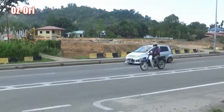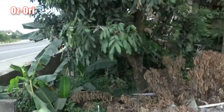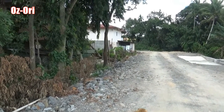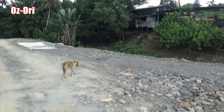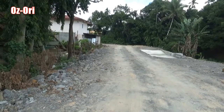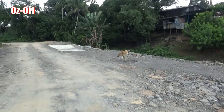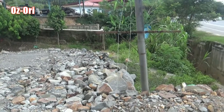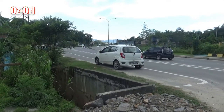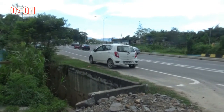Then you will have to cross over this existing Donggongon Papar highway, then probably land here. Then I bet they may have to build another, I don't think they build a bridge, they build another culvert over this rivulet. So you will have double culverts going through this rivulet. It's going to cause more floods. So this Borneo is causing the flood. Okay, it's a rivulet there and it's partially being blocked. And that's the road going to Nambazan, then Lokawe. That's the highway going from Donggongon to Papar through the old Pinampang Road. Right, folks?